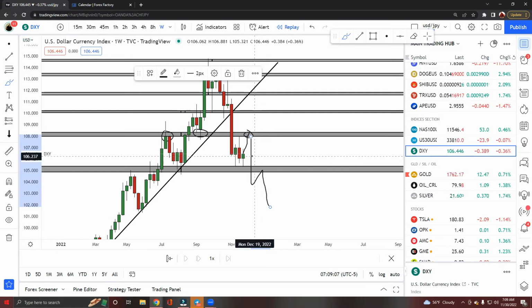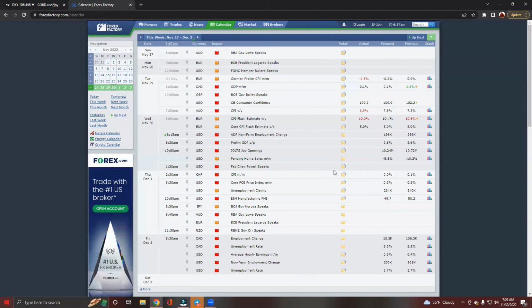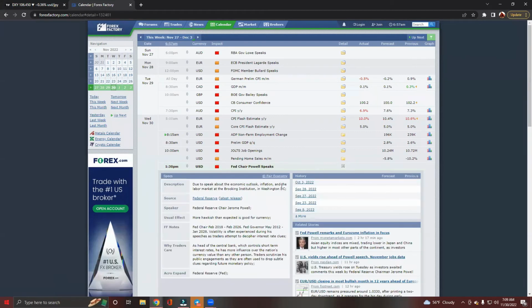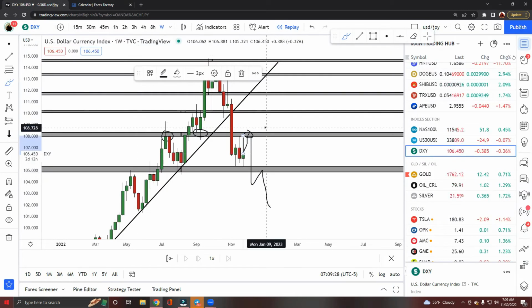So when it comes to a technical standpoint, I do believe we're going to see a pullback here and then see it drop to the downside, but it really all depends on what he says today. You feel me? This right here is going to be a very, very big indicator of what he says, because it's all going to deal with how he affects the market. Is he going to increase interest rates? Is he going to stay the same with them? What's going to happen, right? But we do know the dollar is going to be affected by that data. So keep that in your mind, right?